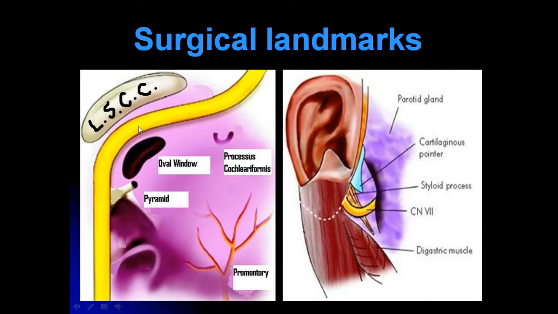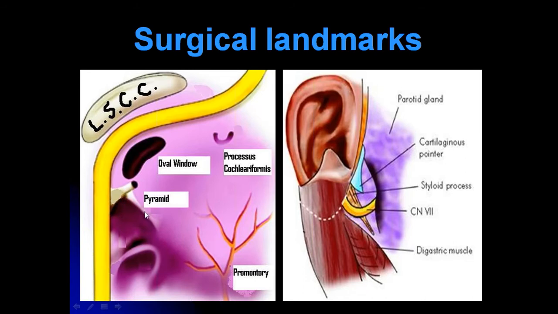I told you the rainbow concept. This rainbow is coming up and down. And this is the promontory with a tree, as I told you. The promontory has the tympanic plexus, and then this is the oval window. This is the round window, as you could see. And this is the pyramid, as you could see.